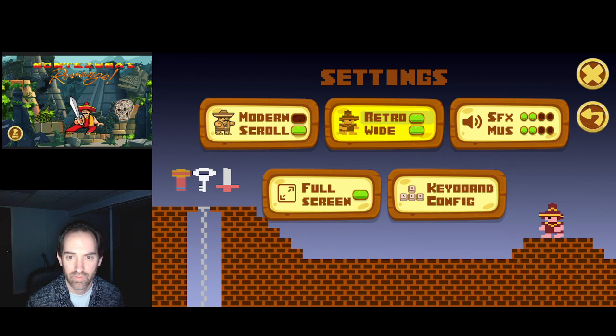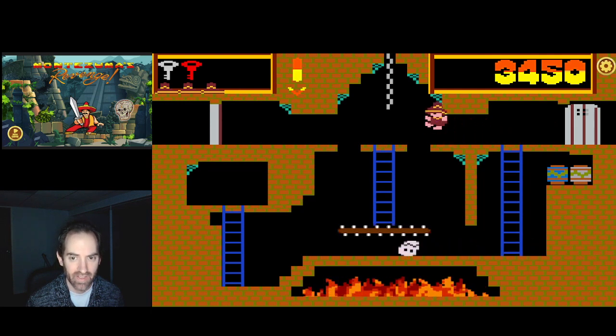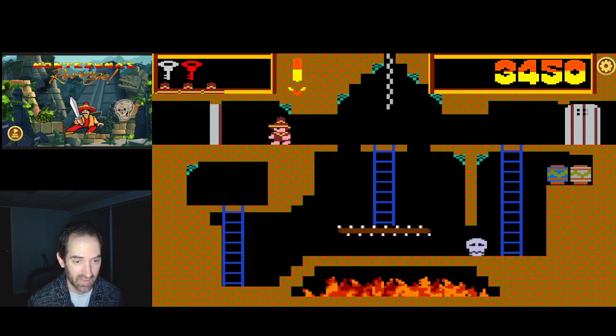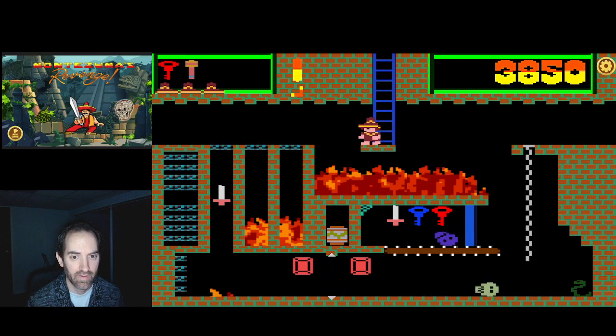So we're going to switch over to retro. And we are back. Oof. The snake's gone now, at least. We are back to the retro Atari 8-bit style. And then if you, well, I probably won't have posted it yet, but when we get into the original prototype, you'll notice that the graphics match much more closely with that.